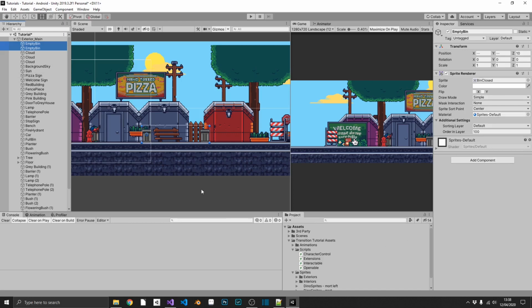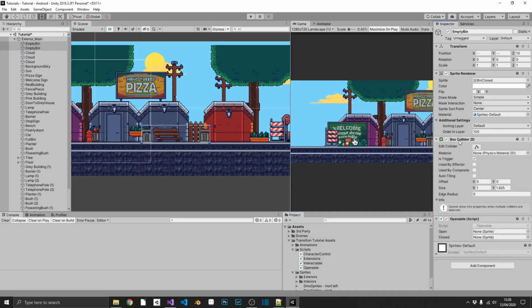So we want these both to be openable. So we can drag and drop our Openable script on. And as you can see, it's automatically generated a box collider for us. It's automatically set it to trigger, and it would have automatically given us a sprite renderer if we didn't already have one.